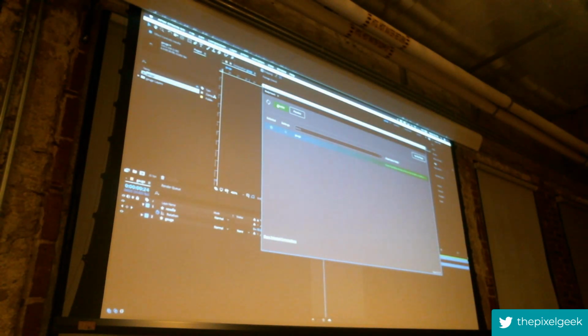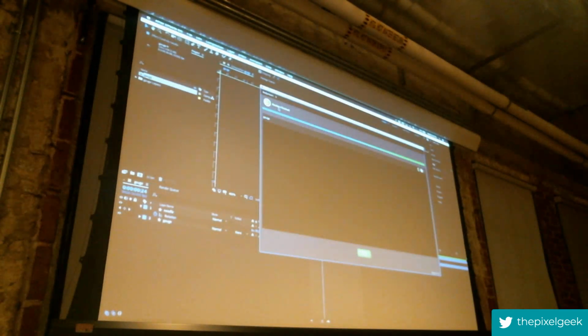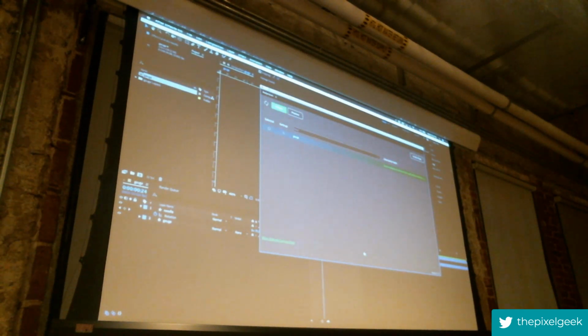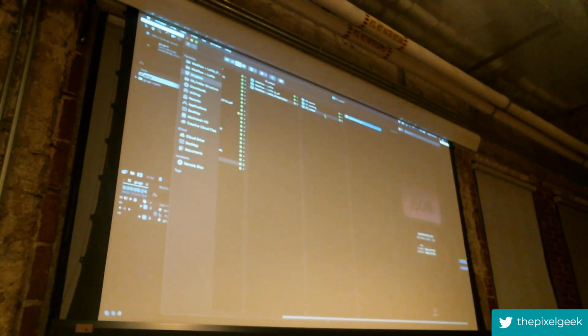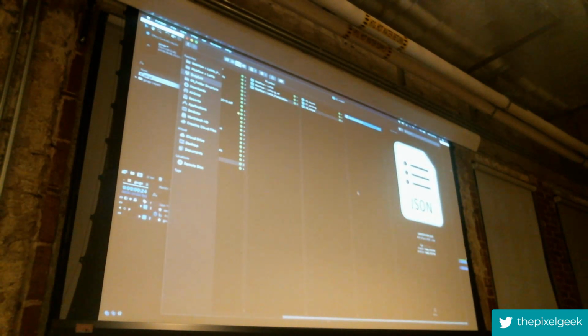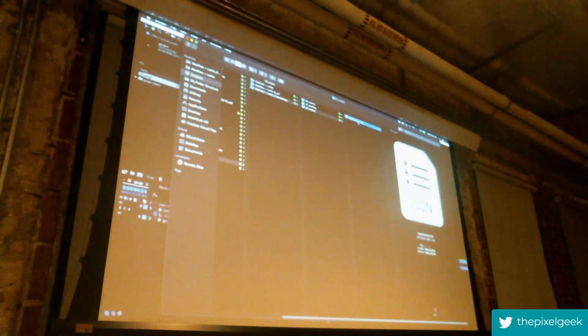Another awesome thing about Body Movement is that animations are usually pretty heavy, and exporting animation takes hours sometimes if they're really complex. This one isn't complex, so it would have rendered fast regardless, but even complex animations, Body Movement exports super fast. It's actually really impressive. So if we go into our output folder now, we have our JSON file, and let's drag it into that preview site to see if anything broke.